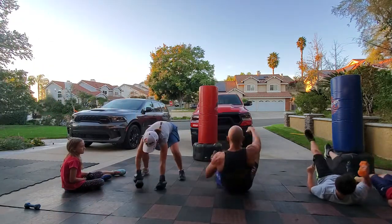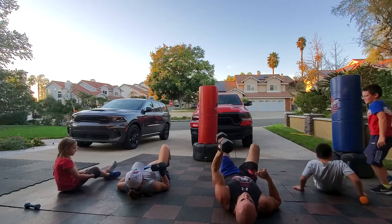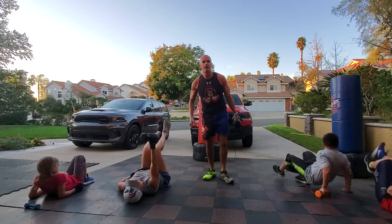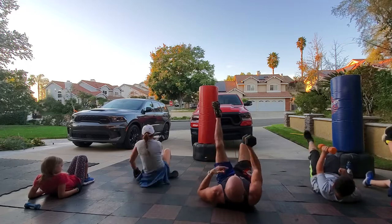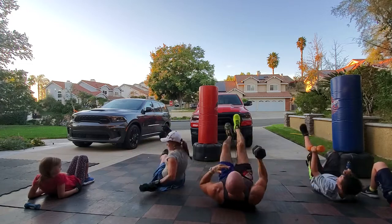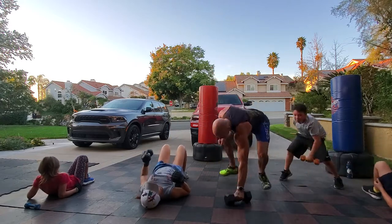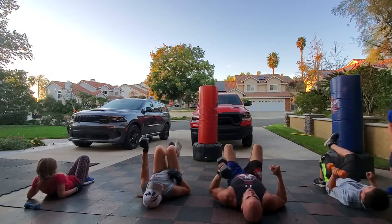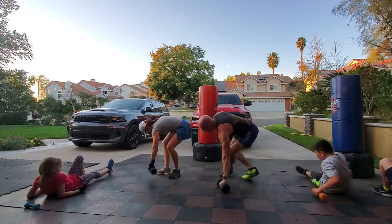Kick through. Switch legs. Opposite leg. One. Two. Hip raise. One. Two. Flutter. One. Two. Post it down. Hop up. Switch sides. Right to the other side. Thread the needle. Switch the leg. One. Two. Hip raise. Hop. Hop. Flutter. Down, kick through. And ha!